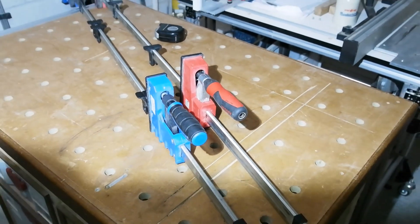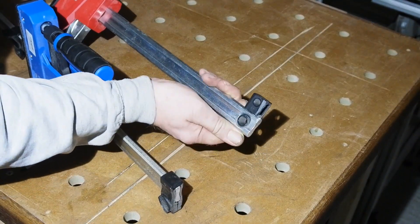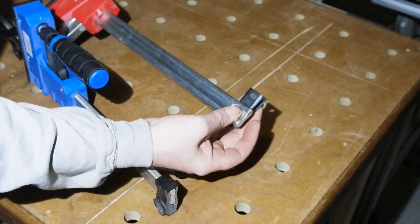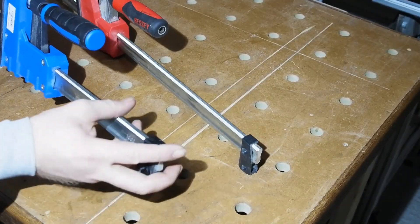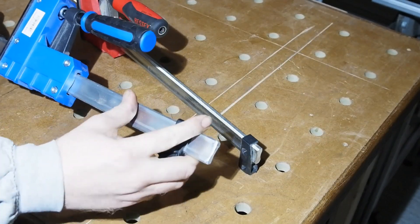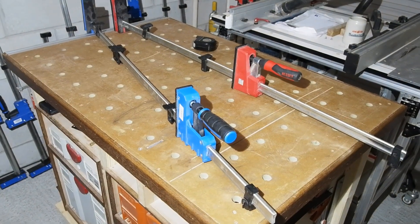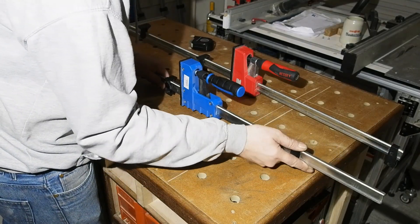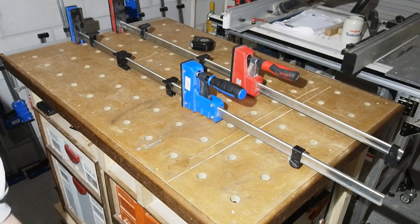In almost every instance, hand tightening with either clamp is more than sufficient. The back end of both clamps has a stop which on both doubles as a support foot on the benchtop — removable on both so you can flip the clamp jaw for use as a spreader. On the Revo it's fixed in position. A neat feature on the Salta Body Clamp is that the stop is movable — just undo the thumb screw and you can position it anywhere along the bar length and fix it in place. On my typical MFT bench, for example, the Revo's stop hangs off the bench so its use as a support foot is nullified, whereas on the Body Clamp I can move it within the bench confines. It helps when clamping something smaller, stopping the weight of the bar from tipping back when getting things in place.